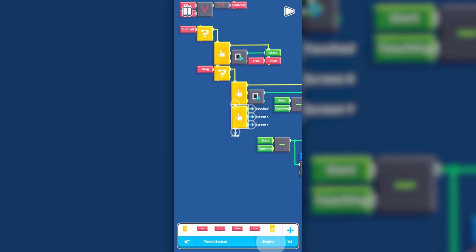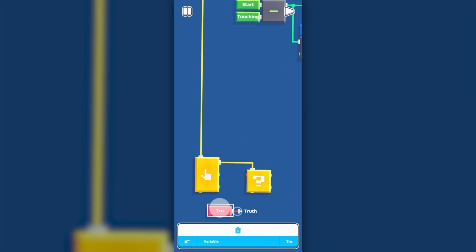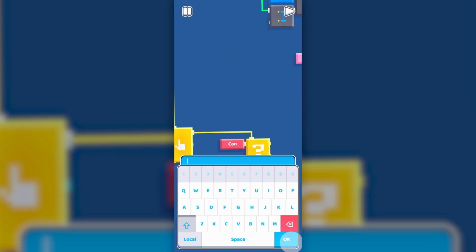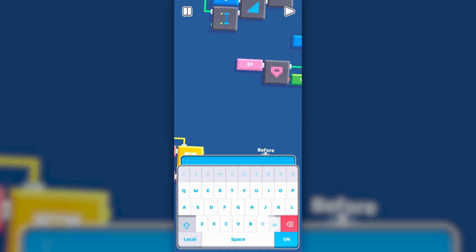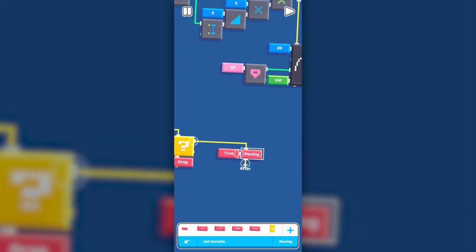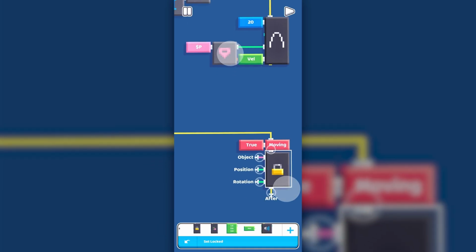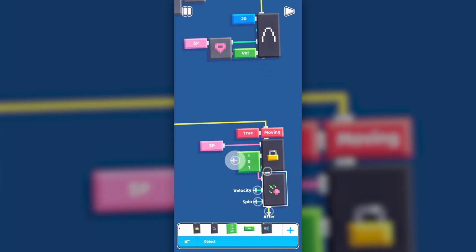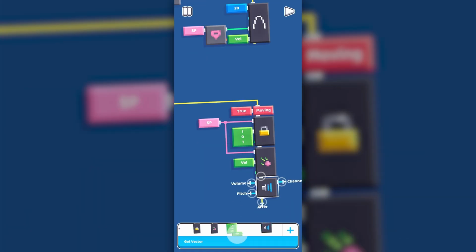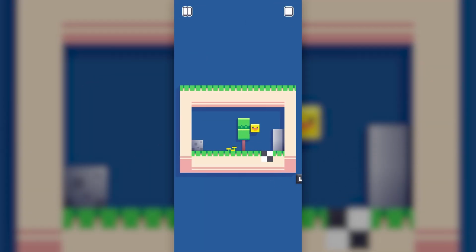Add a touch sensor, set to ends, and when the player stops touching, check for the can boolean and set the drag boolean back to false. If this is true, then that means the player intends to launch the character. Therefore, we specify that the bird is moving. We'll also unlock the player's movement in the X and Z axis and set its velocity, finishing it off with an SFX. Now, if you drag across the screen and let go, we can launch the duck towards that direction.